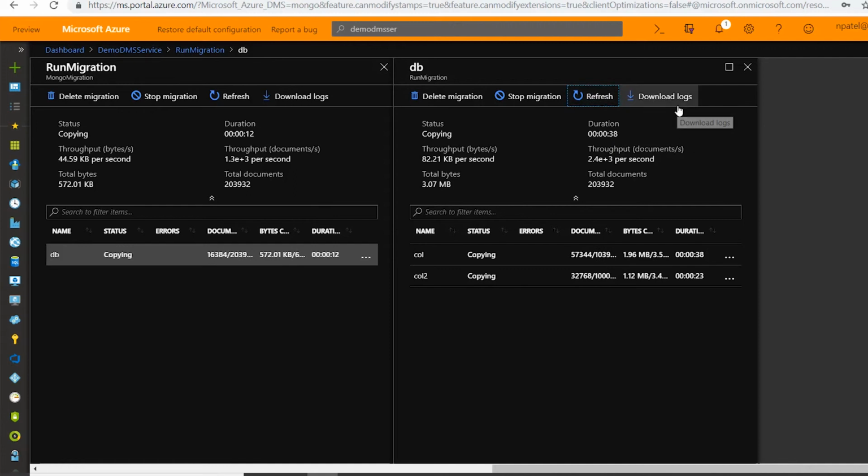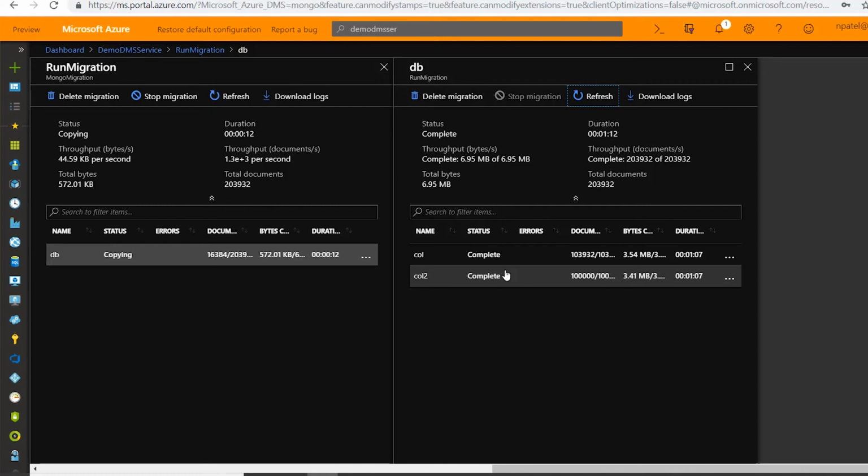You also see the download logs over here. If you want to know if there are errors or warnings that the service has flagged during the migration, you can get the details of all of those in these logs. So it makes it really convenient for you to interrogate your entire migration process via the logs. Here I'm hitting refresh, it's almost done. And once it's done, the service will give a status that the collections being copied are done. It shows it's all complete. And it was as easy as that.